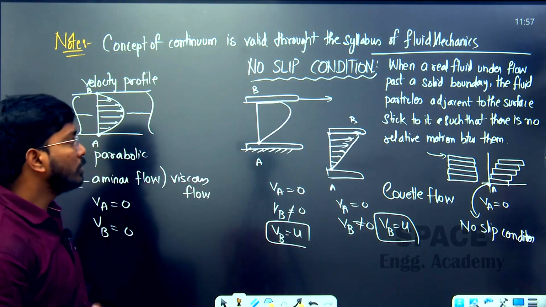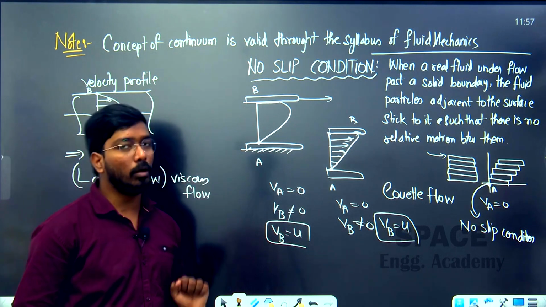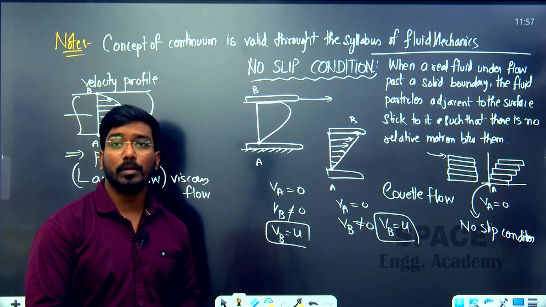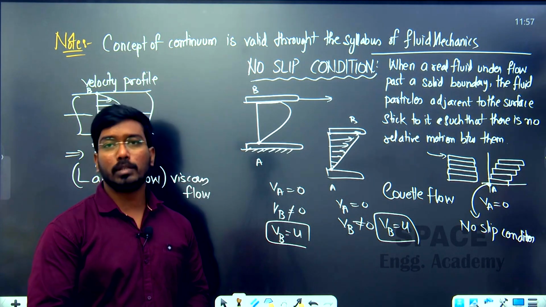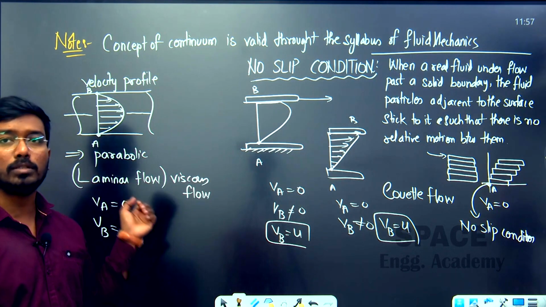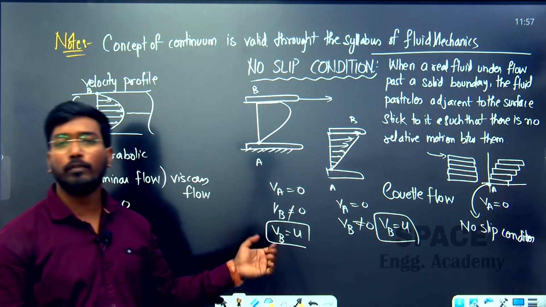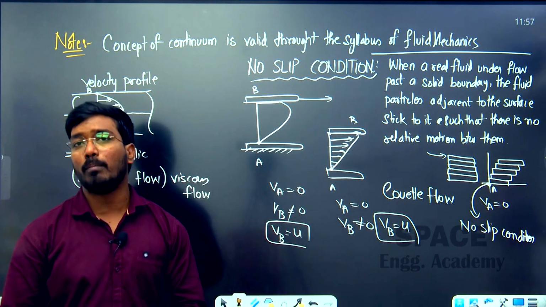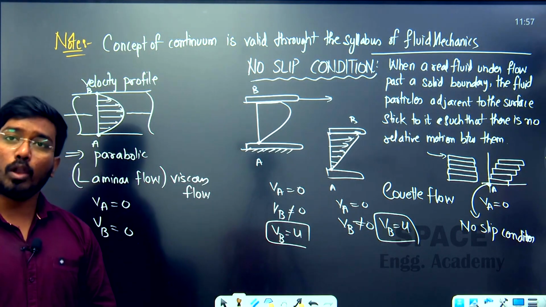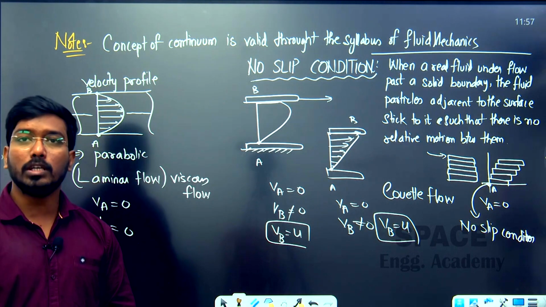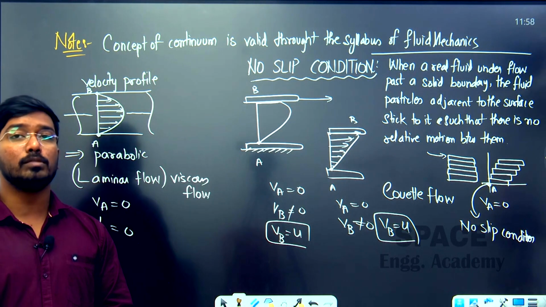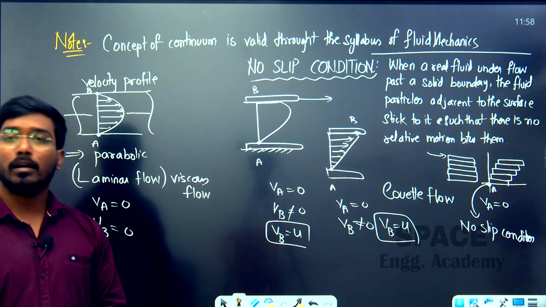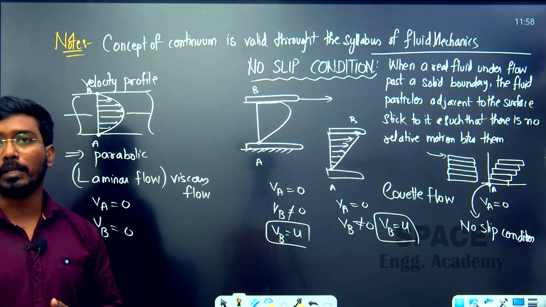Okay, go through it. Now we know about the no slip condition also, based on which questions can appear. In short, what is the no slip condition, sir? Sir, you are discussing some laminar flow, Couette flow, difference in the velocities, pile of books. In all these examples, the common thing is velocity at a particular point is becoming zero. That is, influence of force is becoming zero. Why? Due to some resistance happening.